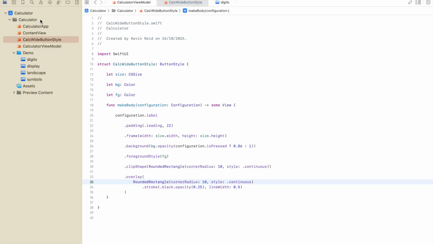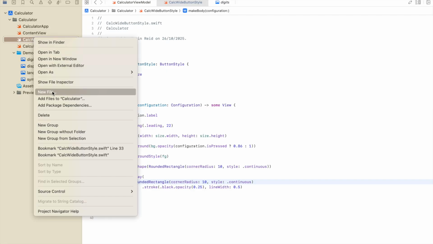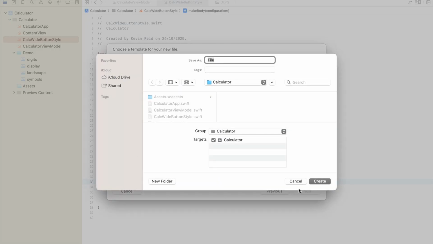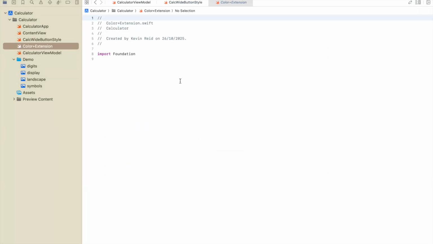The next thing we need to do is to create an extension. So we need to create a new Swift file, name the file Color plus Extension, and type the following: public extension Color.